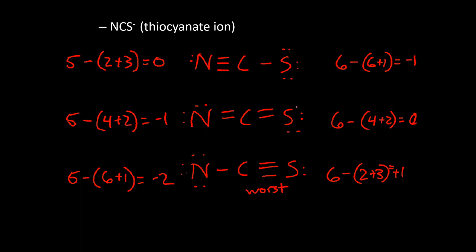So we're once again met with the decision of which one of these two is going to be better, because it's just a choice of, do we put the -1 on the sulfur, or do we put the -1 on the nitrogen? And you can double check me to be sure, but I believe the nitrogen is more electronegative. I think nitrogen is 3 and sulfur is 2.5. But that is purely going off my memory, so I could be misremembering that. So check me, just to make sure that I'm right. But if I am remembering correctly, this would be the best structure. That would not necessarily mean that this is a bad structure, but it is not the best structure.